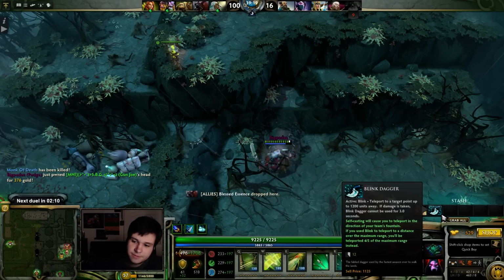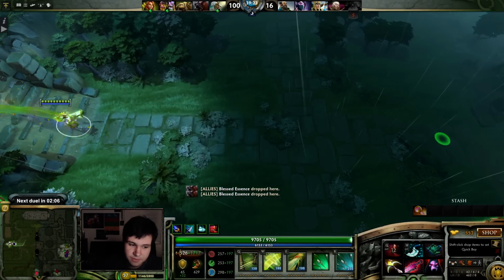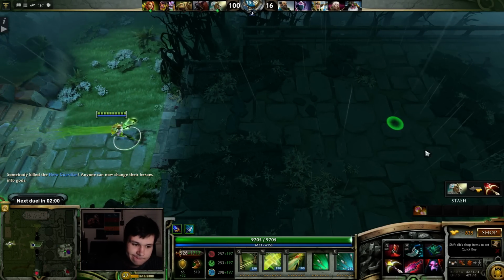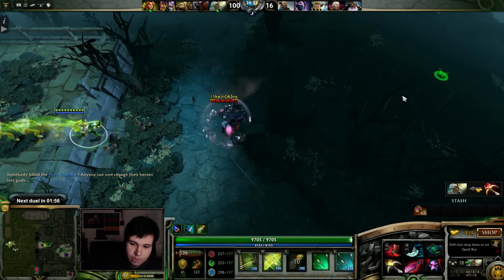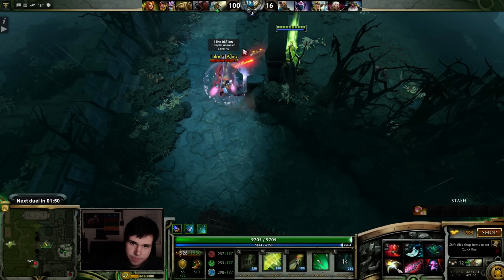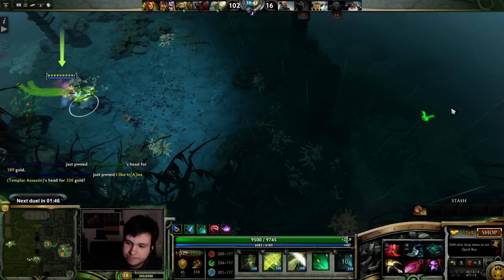Blessed Essence, Angel's Blood, Blessed Angels. No, never mind, don't worry about it. I really don't care enough to walk over there now. Come on, Pudge, try a bit harder. Oh, there's one. I should buy a gem, though. Eat it. That's exactly what I had in mind. Just eat it.